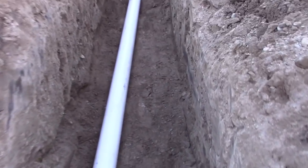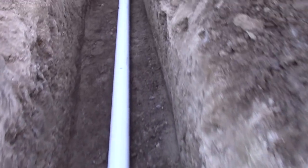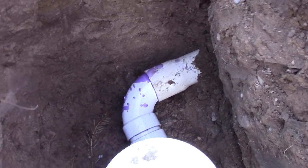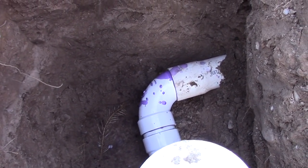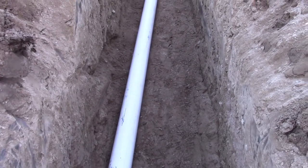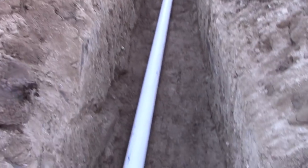It's in. It's kicked a little more crooked because coming out of the tank, it's like that. I'm waiting for it to harden up, and I mean, it's a 20-footer. It wobbles around like a piece of spaghetti, so once it hardens up, it's that joint I worry about. Once it hardens up, I'll flex it over. But, yeah, we are dead on the 1/4 inch per foot drop, which is exactly what Montana state standards require. So we should be good. I got a little dirt in it, I'll have to fish that out, but we should be good.